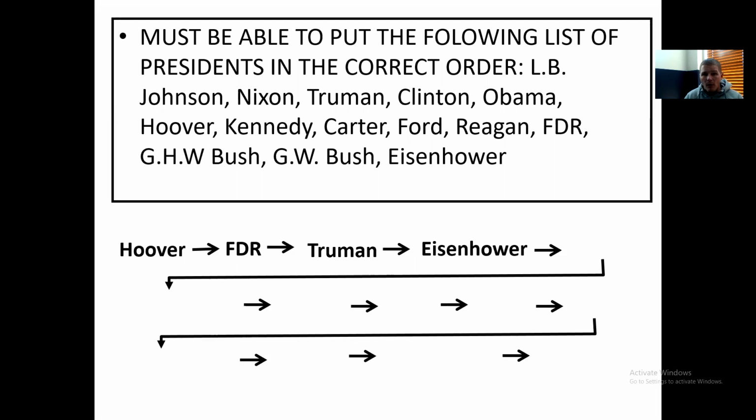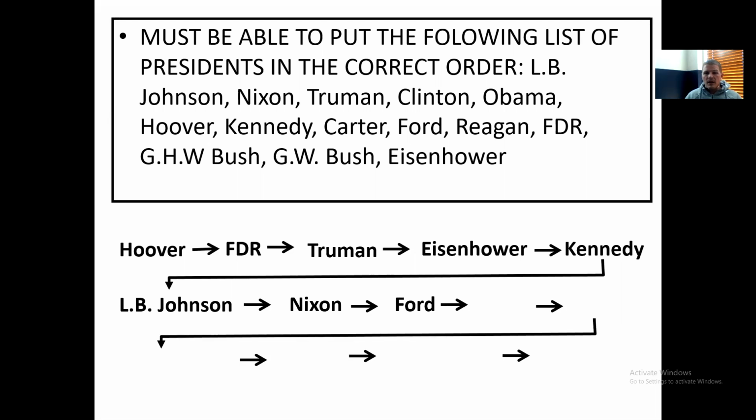Following Eisenhower is actually going to be Kennedy. John F. Kennedy is going to be president, and we're going to give you some tools to remember him as well. Kennedy, of course, will be assassinated. I can't remember the assassin's name, but anyway, his vice president will be Lyndon B. Johnson. Lyndon B. Johnson will then be replaced by Richard Nixon.